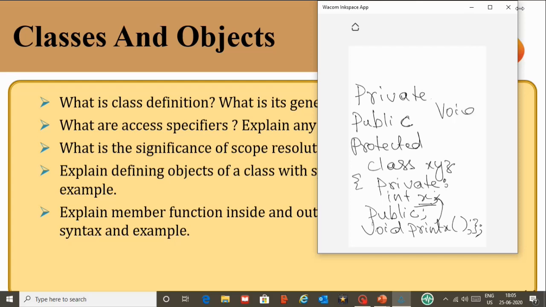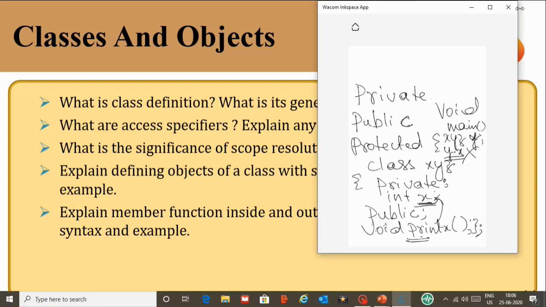Suppose I have void main here. From main I cannot access this x. This x cannot be accessed, like y dot x. I cannot do it here. Only the functions declared inside the class can access the private data of the class. Main is not a part of the class, correct? So main cannot access the private data. That is, in main you cannot print the value of x.